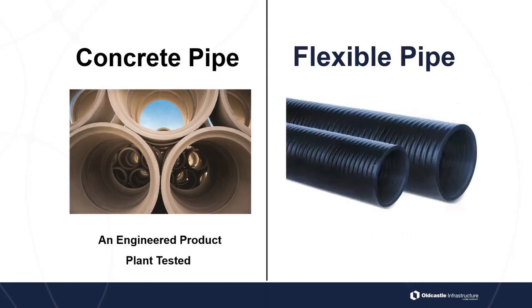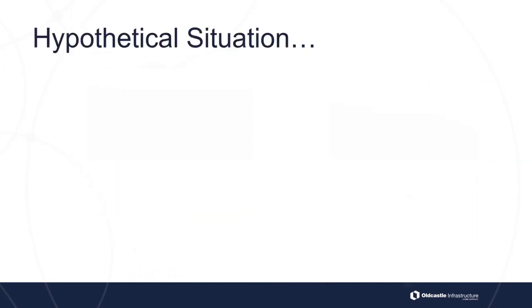Now, flexible pipe, and what we'll be focusing on today is thermoplastic pipe. That is an engineered installation, and it should be field tested. At least we hope it is. We'll talk about the difference between plant tested and field tested, an engineered product and an engineered installation today. If you remember, last time we talked about a hypothetical situation, and I'm going to call back on that again.